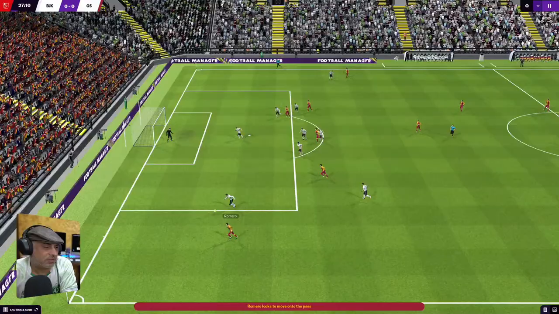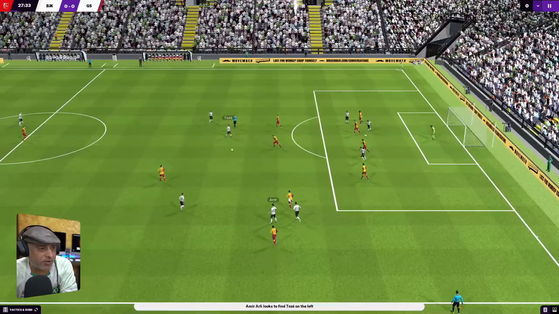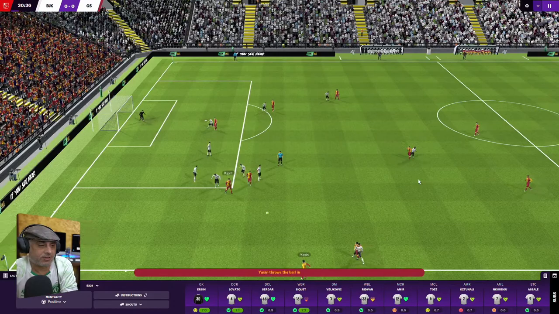Romero gets... Okay, this is good work from Ostunali. Go, Ostu, go, go, go, hit. He's got nobody to give the ball to. Yeah, gives it to Amir. Amir finds the halfback. What is the halfback doing over there? Toze, look at that. They're all going back to their positions again. Come on, boys. Oh, it's the 30th minute and he's given everything he can give. It's the 30th minute, guys.